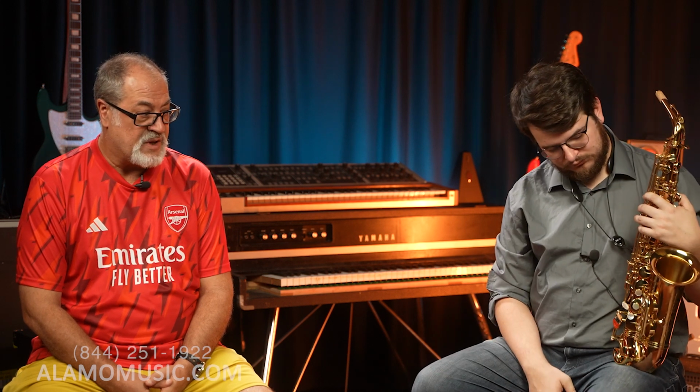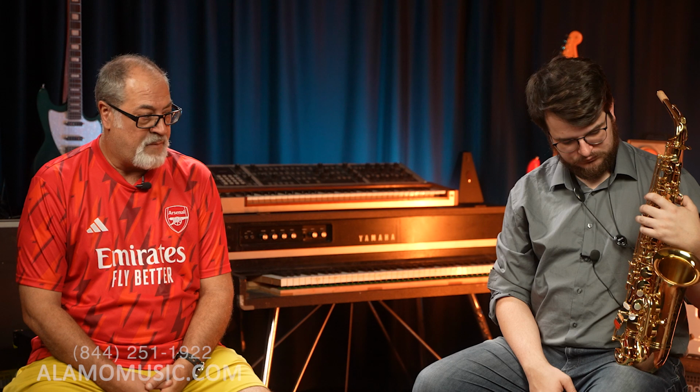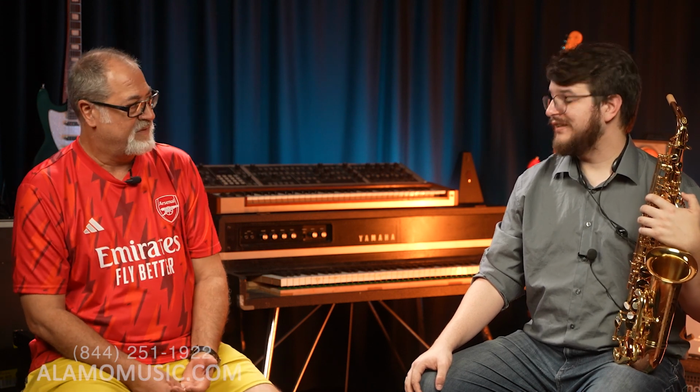These days, it seems like there's a lot more variety. You see a lot more red brasses, a lot more copper finishes. For the most part, I would say a lot of that is just aesthetics. I've never taken the Pepsi challenge trying to discern the difference between the same model instrument, where one's a lacquer and one's silver. I might be able to do that, but it really does have a lot to do with the player. Yes, absolutely. It can be a huge psychological thing.